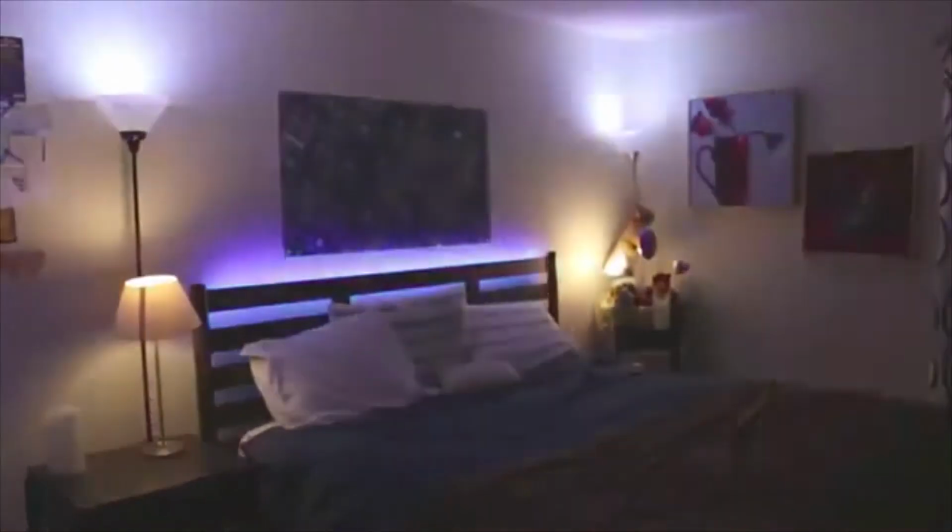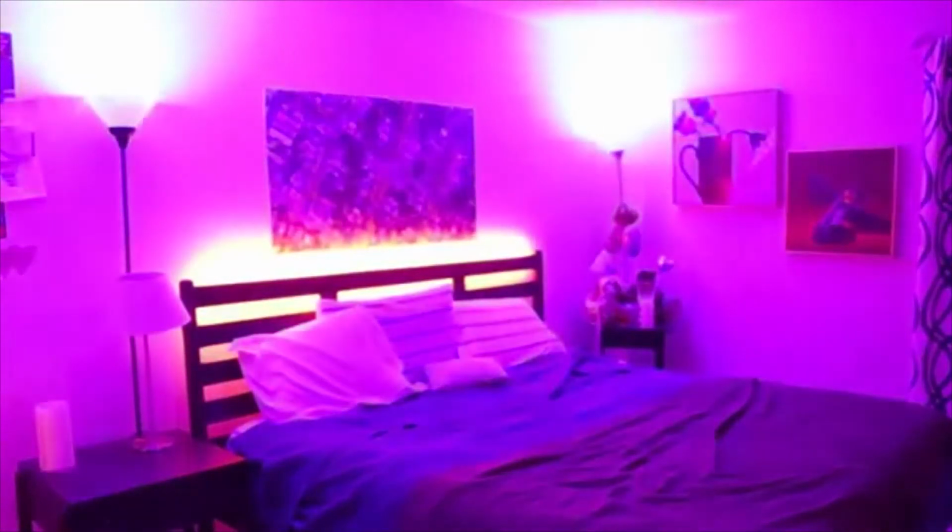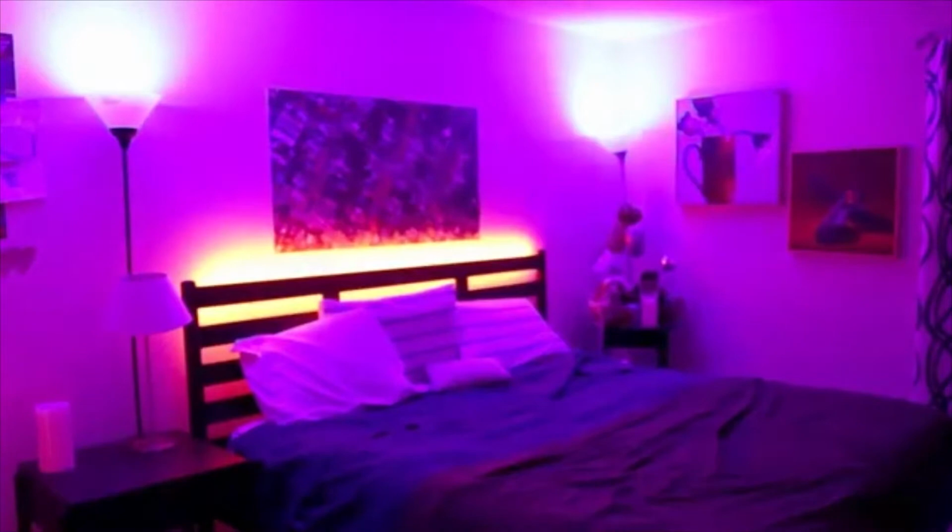Now, with these Hue light bulbs, they also come with different types of accessories. Now, you have the Hue motion sensor detection device. And one thing I like about it is you can plant that bad boy any place in the house, and then you go on your phone and set the schedule, a timer.